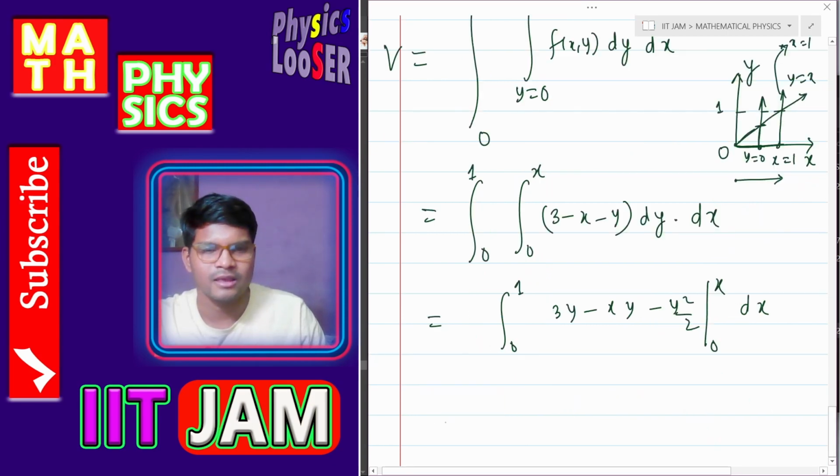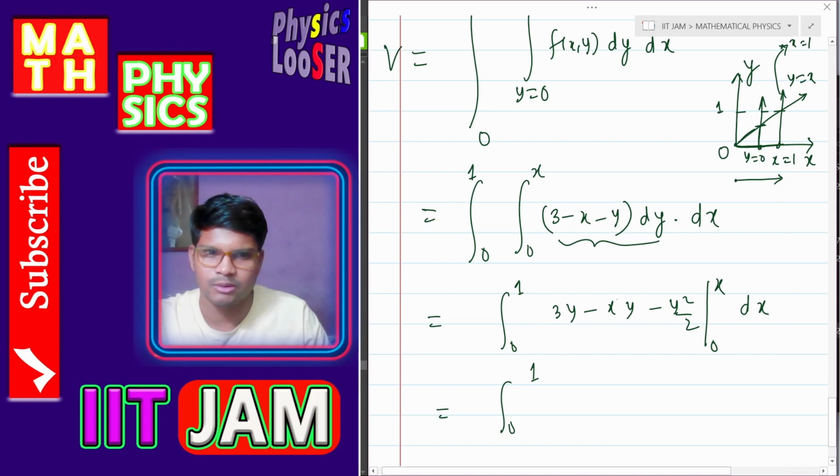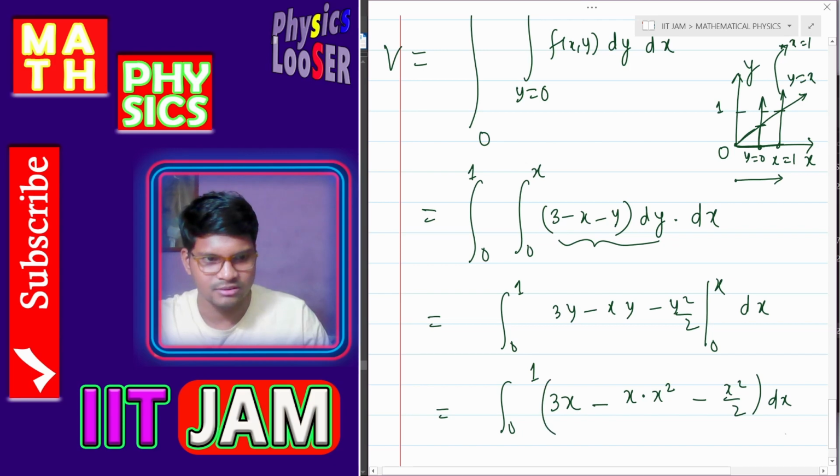So once you have done all this, I can say that y was my integration variable. So I'm going to replace y by x. So this will become 3x, and 3y at 0 is 0. There is a 0, I am not going to take it. X into x will become x square. Do not try to put x square by 2. Just we are replacing x. It will be 0. And again here y square is replaced by x. So y is replaced by x. Therefore this will be x square by 2 times dx.